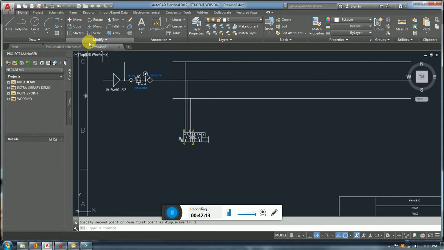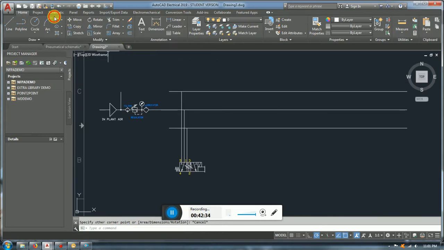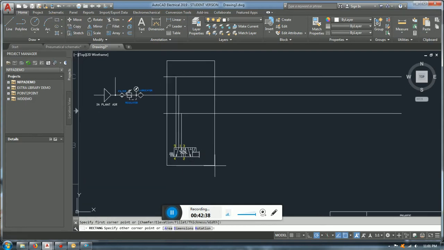And we're going to do the first manifold area. I'm going to do the first manifold, which is going to be a little bit bigger. There, oh no, it has to be even bigger than that. We're going to take it from here to here. That is going to be the enclosure.